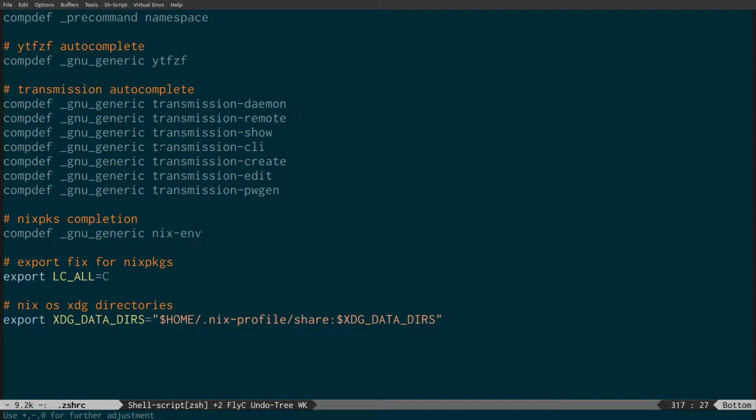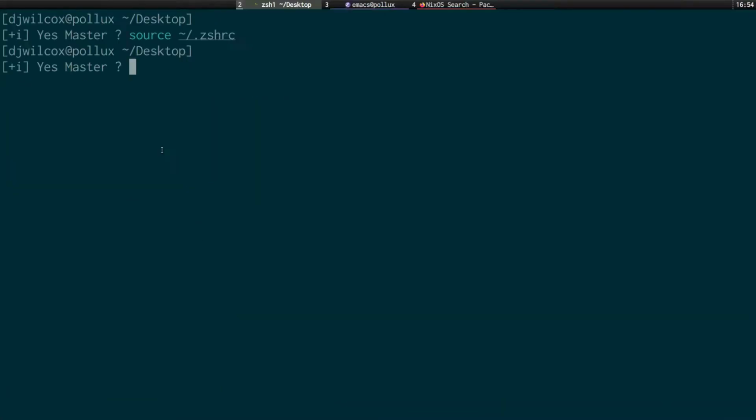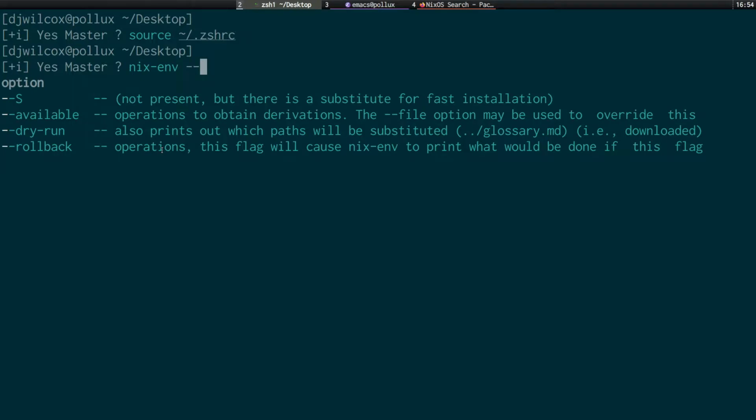We got compdef _gnu_generic nix-env in our ZSH RC file. We had that and then sourced it. Now when I run nix-env -- I'll get the completions.